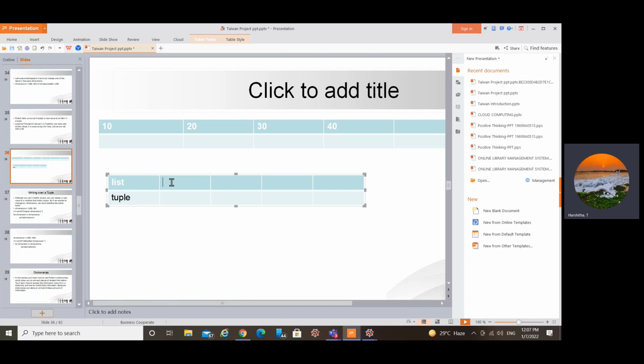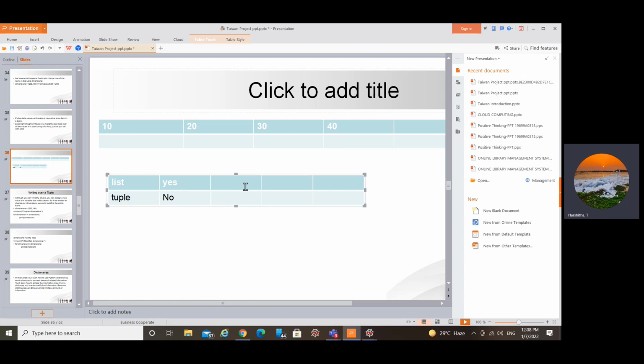Now coming to mutability. What is mutability? We are just comparing the differences, I mean, comparing the different elements in a tuple and a list. Now coming to the first concept, mutability, that is changeable. List is changeable. Yes or no? Yes. List is changeable, whereas tuple is not changeable. Now coming to order.